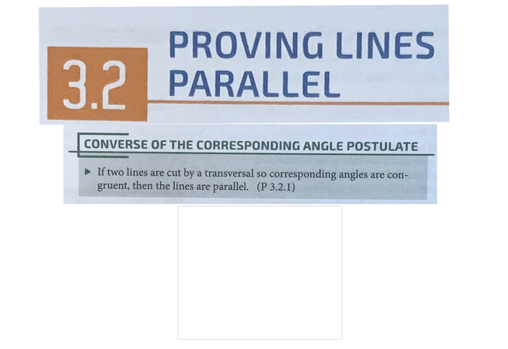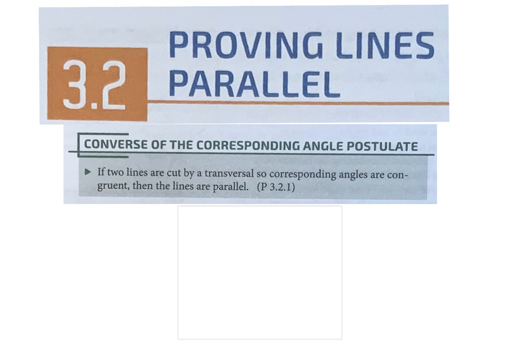So what is the converse? Way back from, I don't know, your test last week. The converse just flips the hypothesis and the conclusion. So now instead of telling you up front the lines are parallel, and then you can say, okay, then I know these things are true, what they're saying is the converse is also true. If corresponding angles are congruent, then you can conclude that the lines are parallel. If alternate interior angles are congruent, then you can conclude that the lines are parallel. So what this is telling you in this section is every one of those converses is also true.